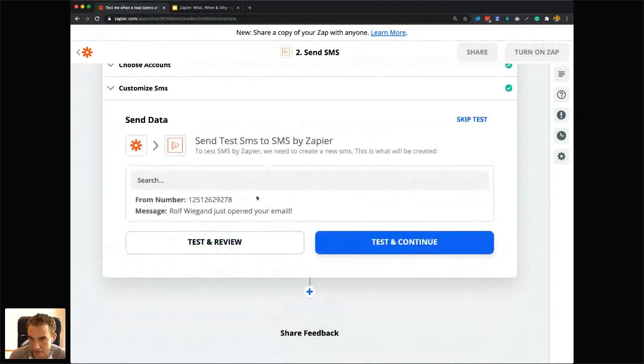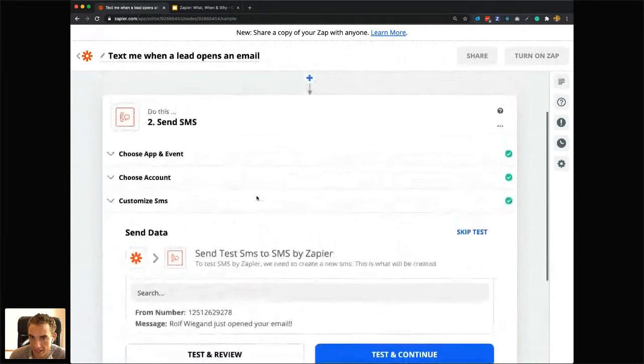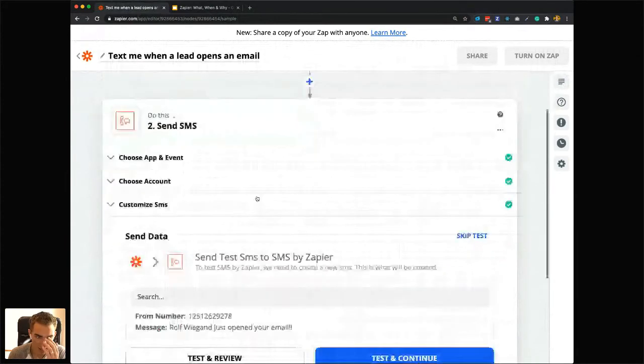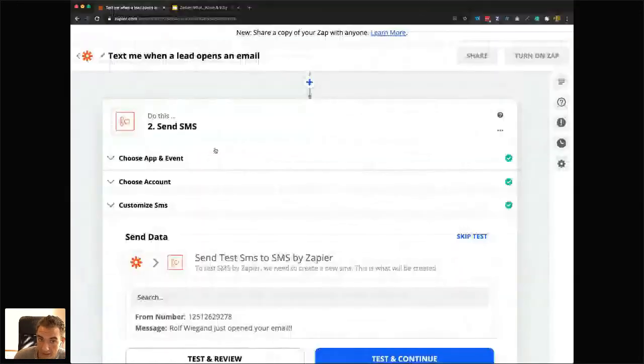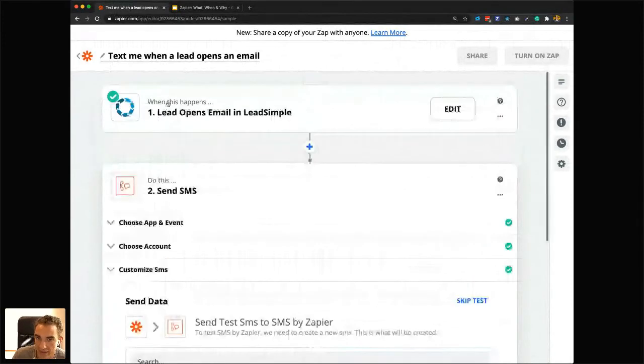And obviously, this is just a very simple example of some automation you can add to help keep you on track. You can obviously also, I don't know how many of you use Slack or different notifications. I could add a notification to Slack. I could do any number of things in terms of notifications. I could notify people via Google Hangouts, send emails, do anything with this action when a lead opens an email.